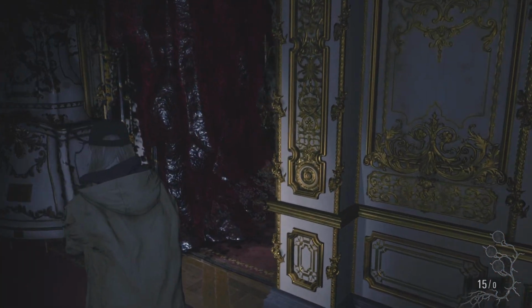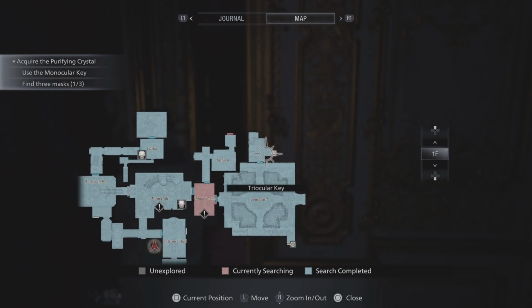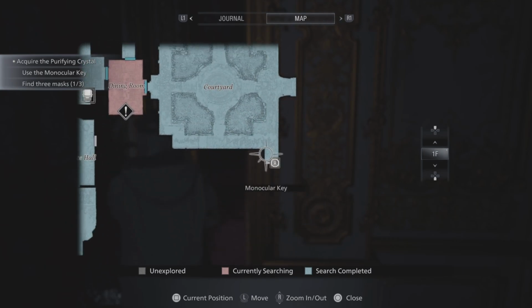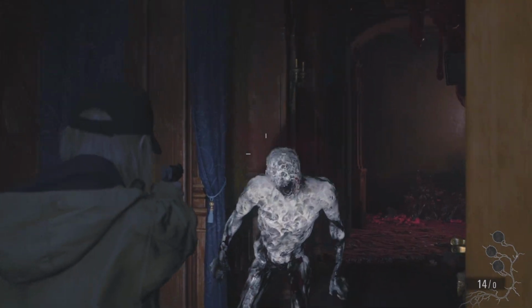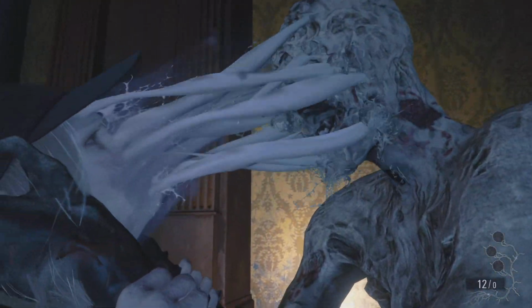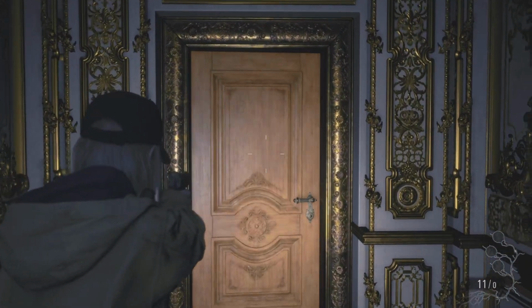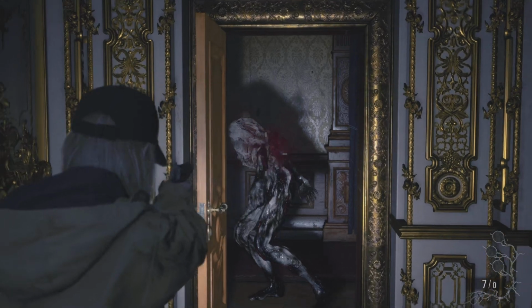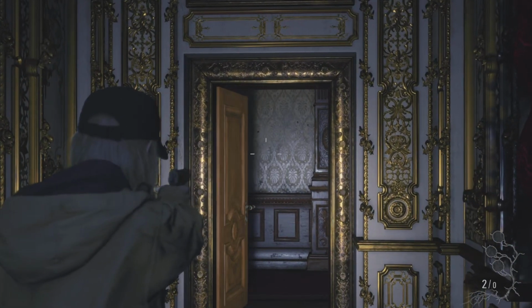Okay, well, we got the monocle key, but I don't really... One single red eye, so what? Doors that only use one red eye can. This is the three. Okay, that's for the monocle key. Oh, none. Okay, well. That was my fault. Oh my god, please get through this door.